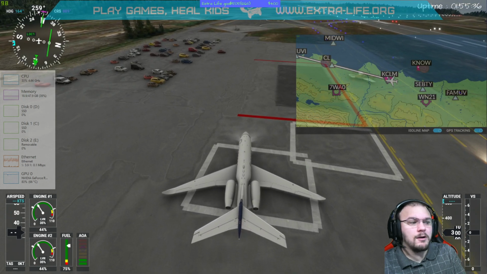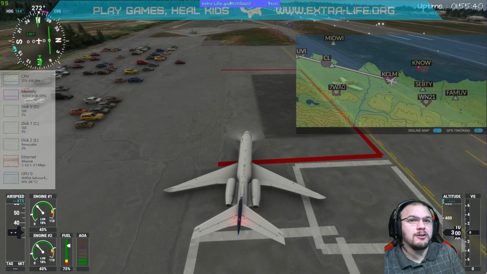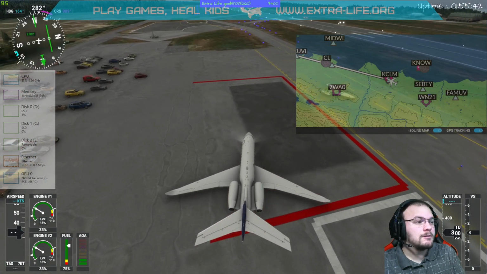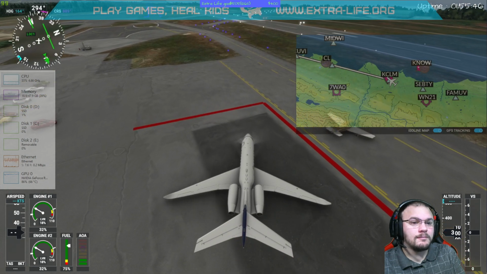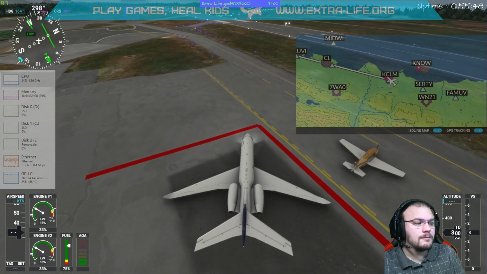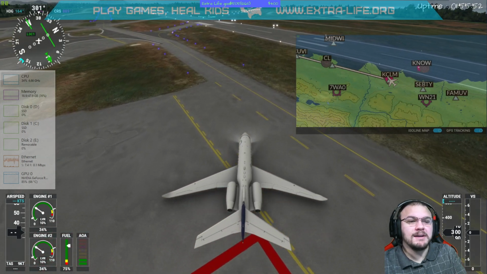I'm able to have a lot more detail, actually. My CPU's never gone over 30%. So once again, my GPU is the limiting factor on my system.